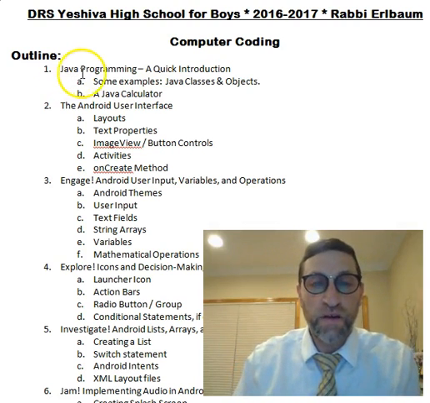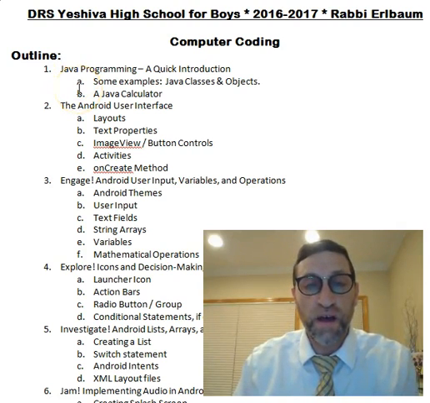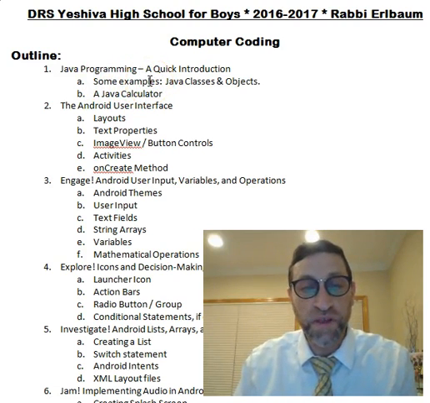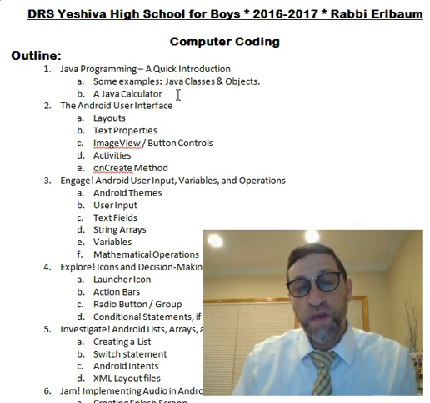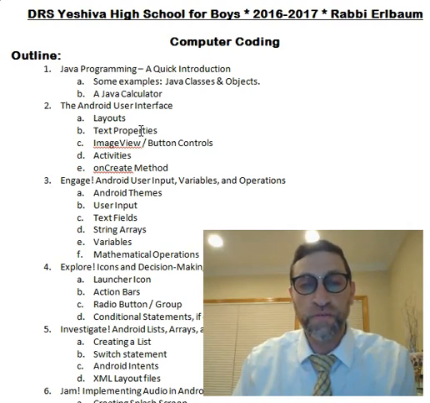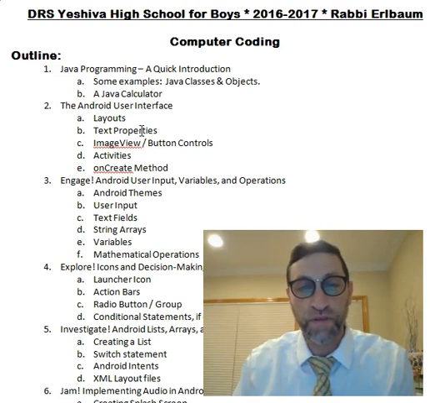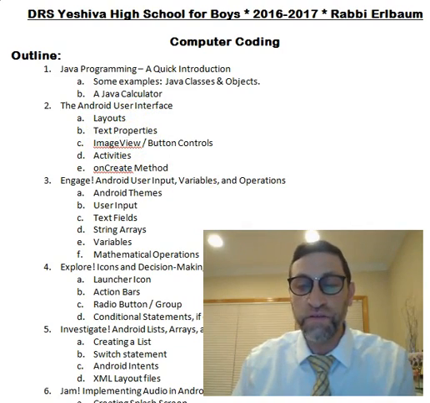The first part of the year, I would say at least maybe 3 weeks or so, we're going to spend time on basic Java programming. Our introduction, what does it mean to code? What does it mean to program a computer? After we get down some basics, we'll then move into the heart of the course, which is Android programming, writing programs for an Android phone or an Android tablet. And here you have some of the basic ideas, layouts and properties, image views, and all the things that are needed to create actual programs.